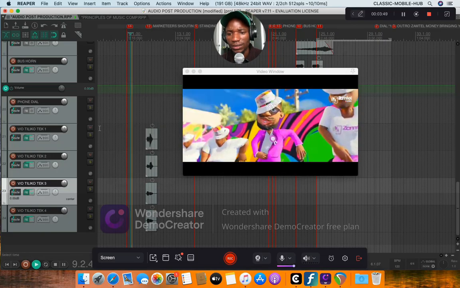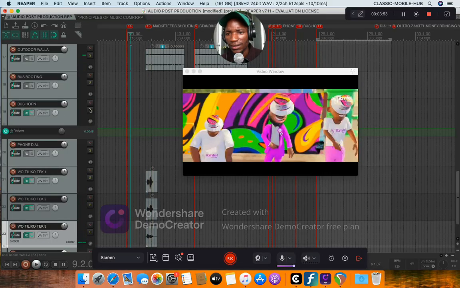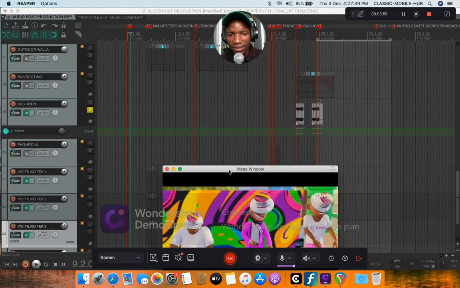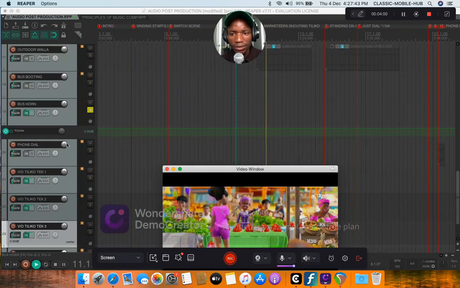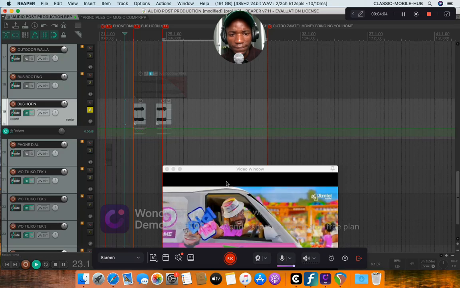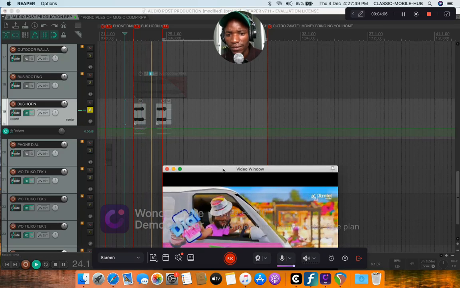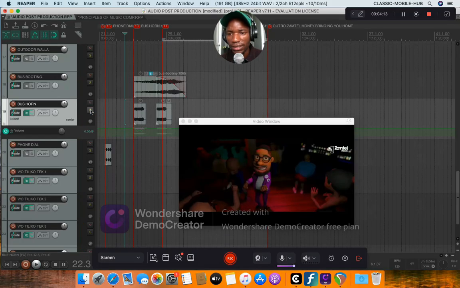Then the other thing is the bass horn. As you can see, this bass horn is actually a downloaded Foley. This one was downloaded, and what I did is I had to pan it, using panorama.